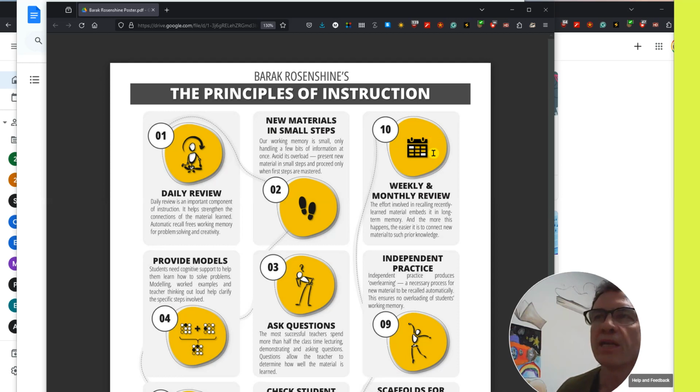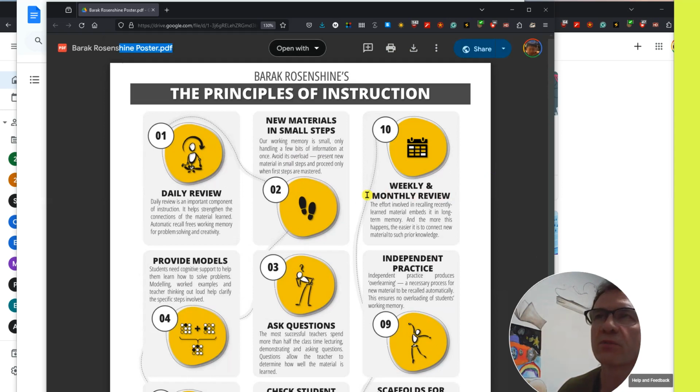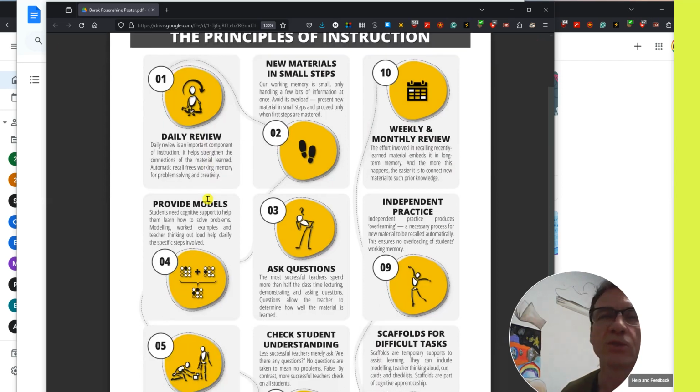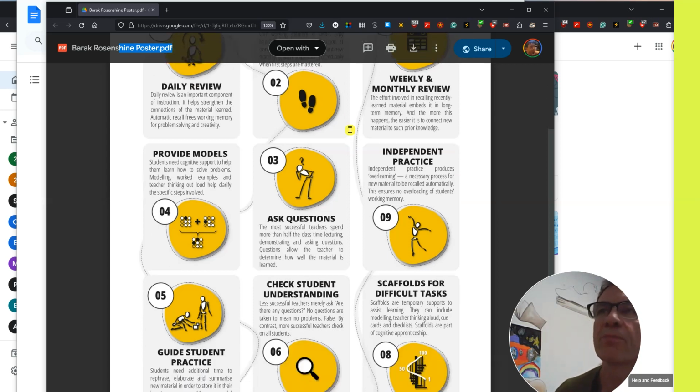So I've opened the PDF. It's a nice step-by-step procedure. I'll focus on some of the things that you should do as teachers in future classes, but also in your projects. Obviously, daily review is important. You can't do that because you're only doing your project once. However, you'll see I try to review things that we've done previously. Only introduce a moderate amount for the students. Too much and students are overloaded, and too little and you're not efficient with your time.